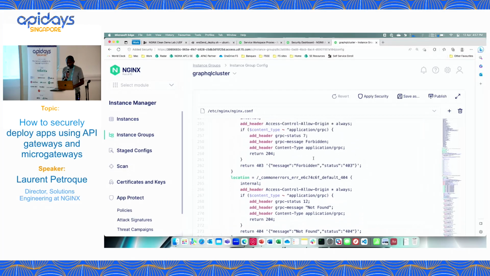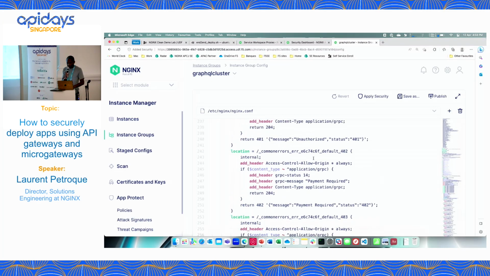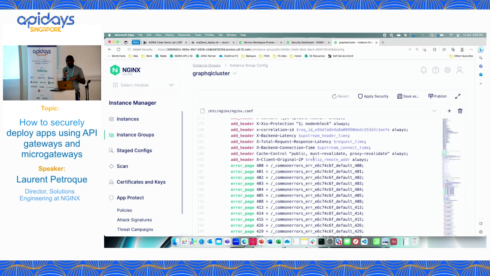Again, for the developers who know how to configure Nginx, the idea is to leverage all of the flexibility and all of the capabilities of Nginx. Nginx has like 500 directives and even more. The idea is really to generate for the developers all the best, I would say, in-class or best use cases to get the most efficient deployment of the API gateway.